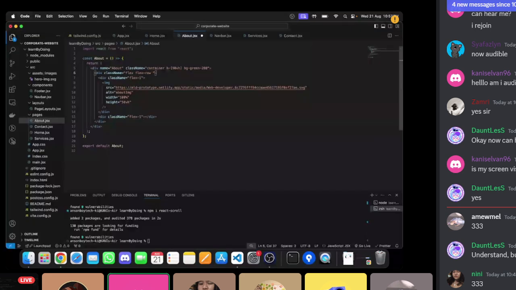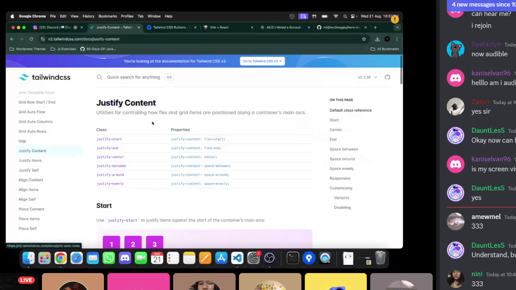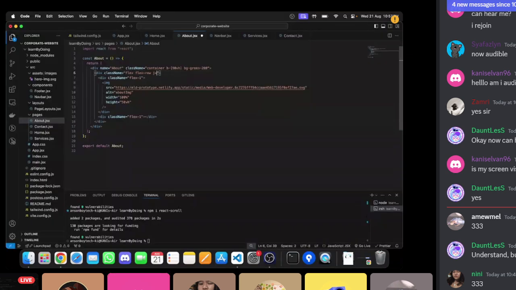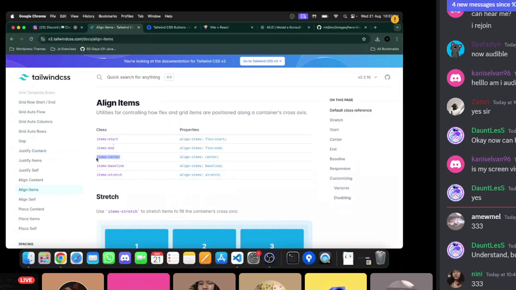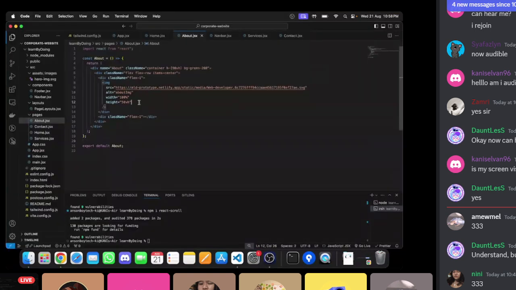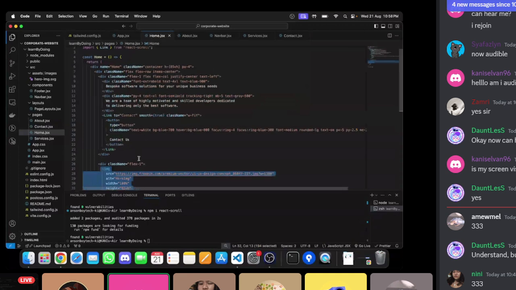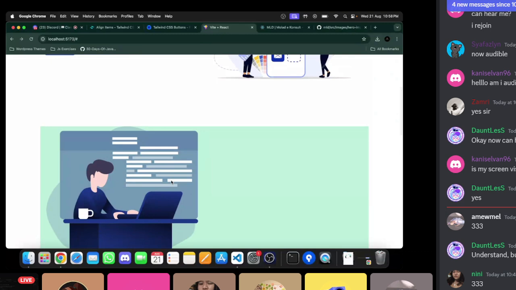Then, this is by default center, so we just need to apply align items. Let me check how I did for this one. Okay, we can do this.